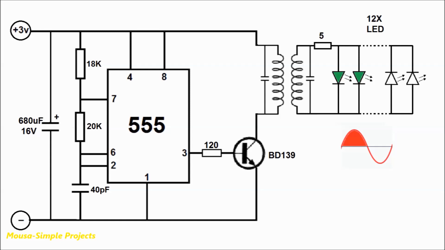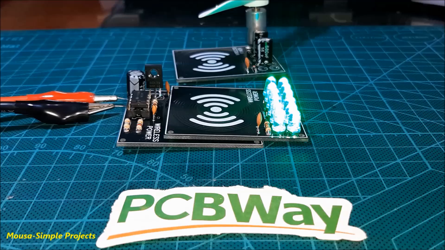In this case, in the positive cycle of the AC voltage, the first group of the LEDs lights up, and in the negative cycle, the second group lights up. But because the frequency is very high, the human eyes can't see the light flashing.